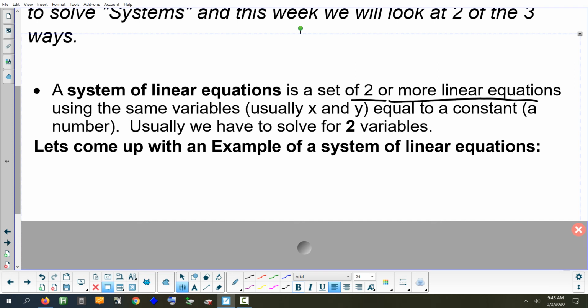Remember when we talked about linear, I used the term funky stuff, no funky stuff, right? You can't have exponents like that. You can't have letters in the bottom, things like that. You basically want things that look like y equals mx plus b. Or it could be rearranged so it looks like y equals mx plus b.